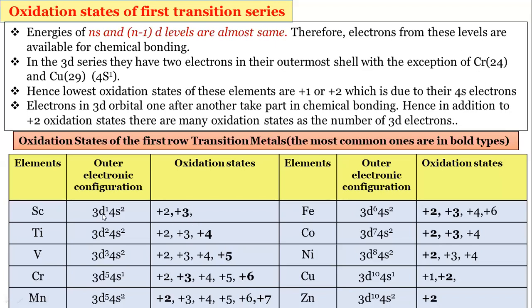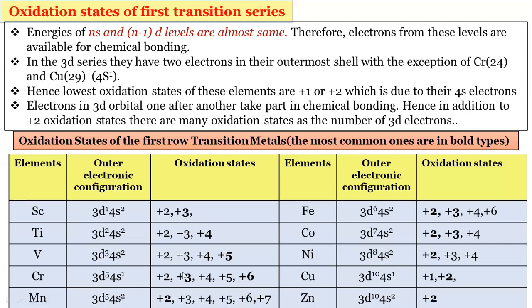It is stable because when 3d is 0, 2 plus 3 electrons will be given. When in titanium 3d will be 0, 2 plus 2, 4 electrons will be given. In case of vanadium, when 3d will be 0, because when the 5 electrons are given, it will be 0. Now I'm coming to chromium. In case of chromium, when the 3d will be 0, the 6 electrons will be given. So we can see here, the +6 oxidation state is stable, and the +3 oxidation state is also stable.